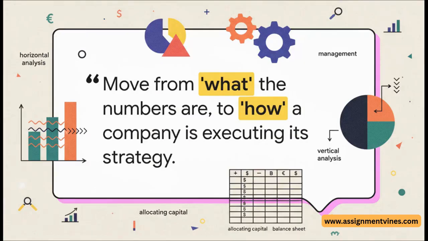And really, this is why we do all this. This is the whole point. We're not just spitting out numbers. We're using these two techniques, horizontal and vertical, to figure out the how. How is the company spending its money? How is their big picture strategy actually showing up in the real world, on the balance sheet?